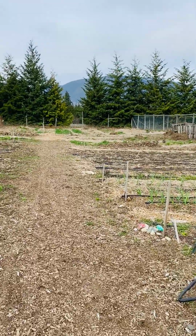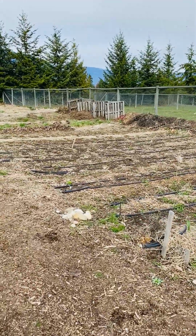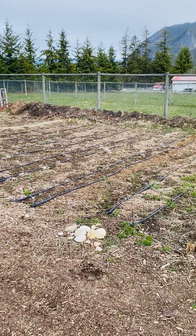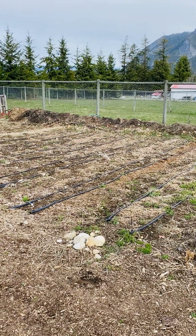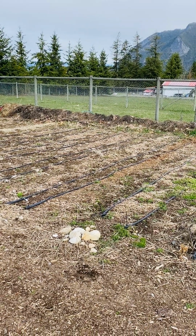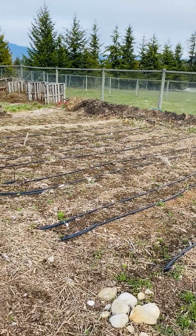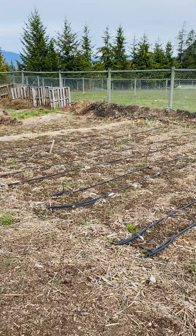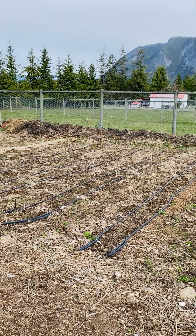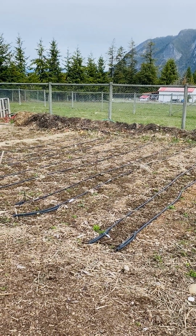One of the first things that we're going to be doing is getting this area prepped because this is going to become a seed-saving garden. Sue Moore, who works with us here, is a past organic farmer with Notch Hill Organic Nursery and Farm, and she's now going to be creating a seed-saving garden. It is her belief, absolutely, that there is no food security without seed security. So we need to get this area prepped, weeded, some compost where needed, and she was going to be then transplanting some of our overwintered onions. We have some celery that's coming up, some parsley, but also she has some roots that she dug up from last year that she's going to now plant again in order for them to start creating their seed stalks.